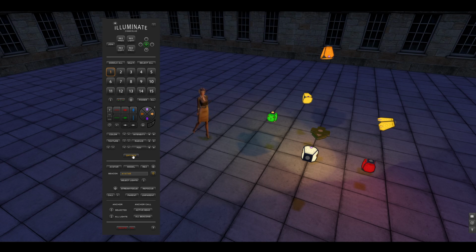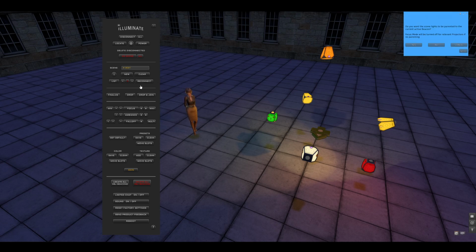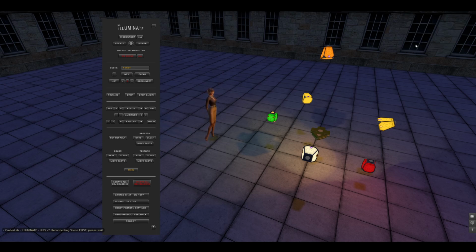I can just do this by menu, but I can also go here to the scenes list, select the scene first, and say reconnect. Now at this moment, this menu asks if you want it to be parented to the active beacon, and let's do this. The active beacon currently is the avatar, so say yes.